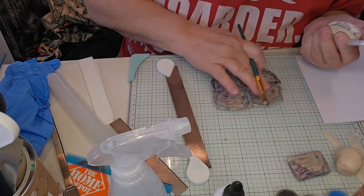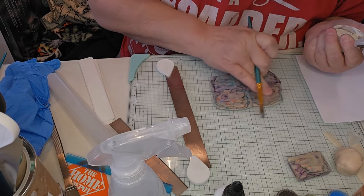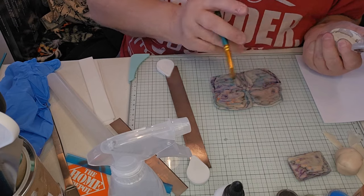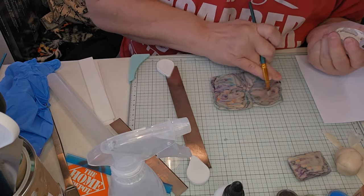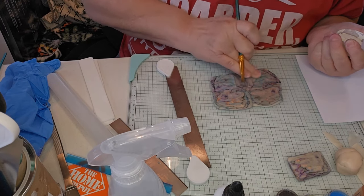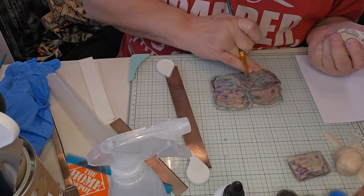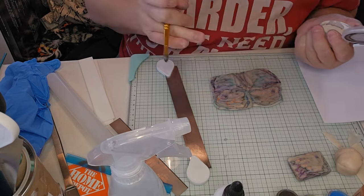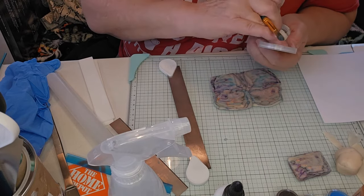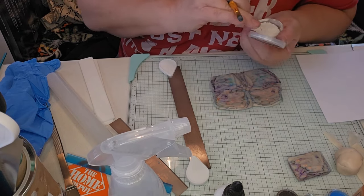We'll see. I'm putting a pretty light dusting on this because I don't want it to take away from the colors, but I just want to give it a little more oomph on the surface, a little more pearlescent, I think. A little more shimmer, a little more shine, right? There's nothing wrong with a little more, but I will say, you need to rub it in. And when I go to burnish it, I'll burnish it even more. Ooh, I like that. And then after it bakes, and we put a coating on it, it'll just seal it in even more.